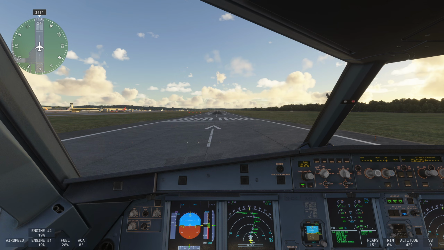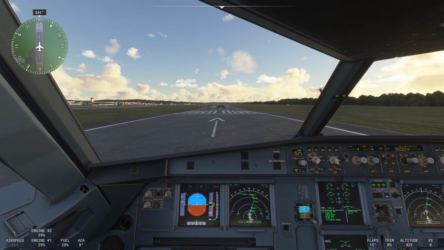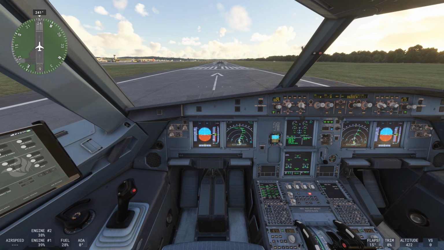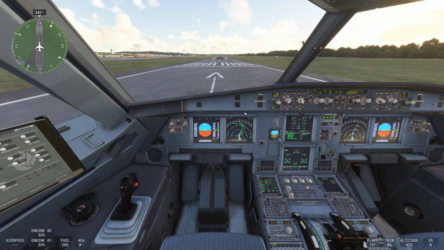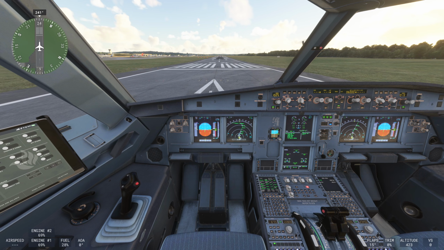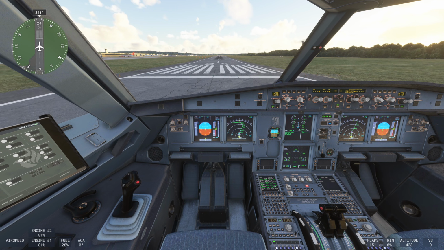Cleared for takeoff runway 24, Easy 1872. There's our takeoff clearance. So we're going to ramp our thrust up to 50% N1. Then once we've confirmed moving away symmetric thrust, we're going to enter the flex MCDU tent.